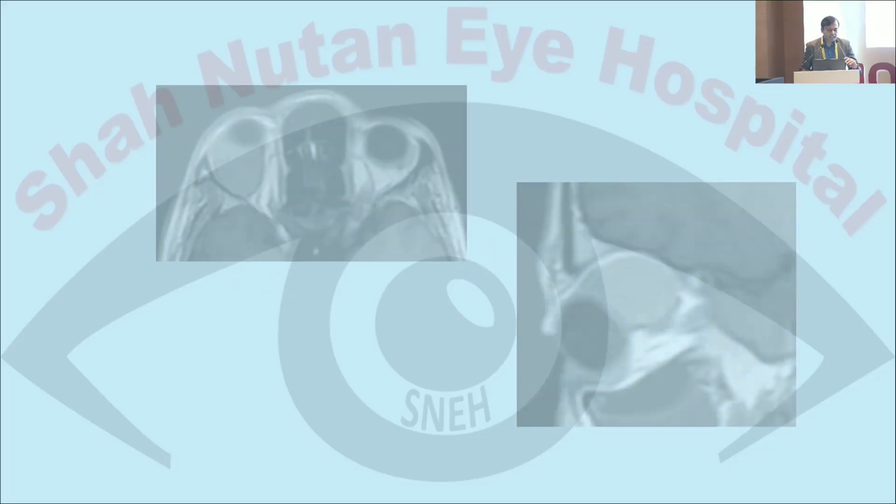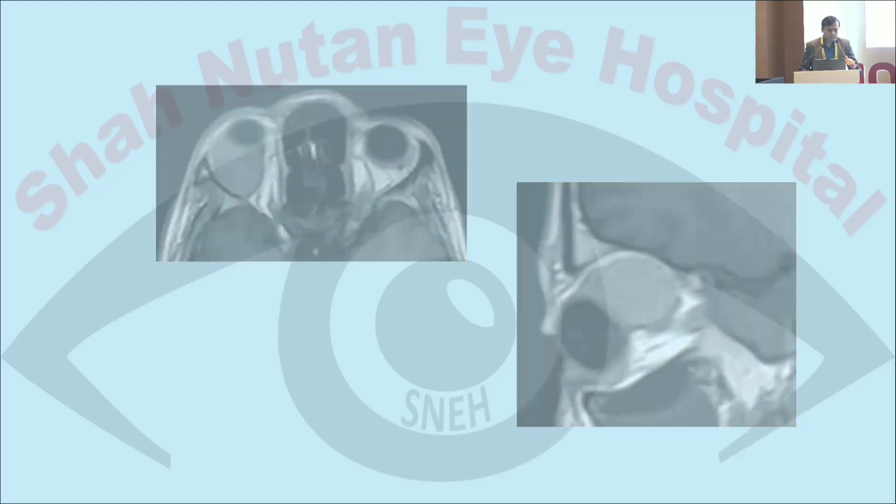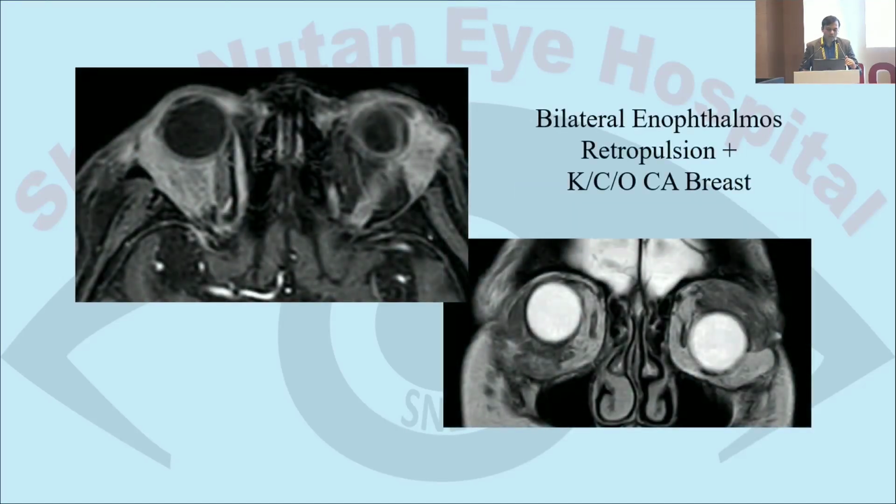There are some tumors where MRI definitely holds precedence, like these pear-shaped lesions with phleboliths in between, where we would like to know how far or how close they are to the optic nerve, and accordingly we can counsel the patient regarding the approach for surgery and the possible visual outcomes. It turned out to be a cavernous hemangioma.